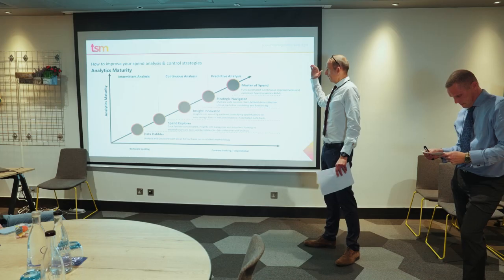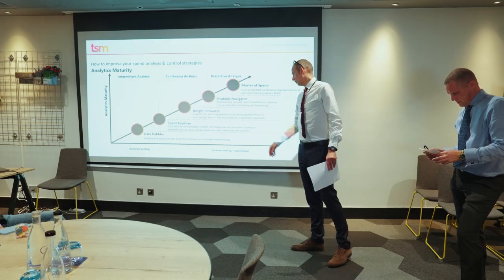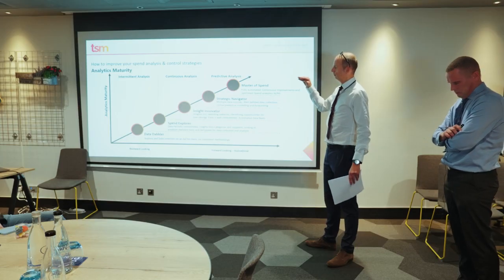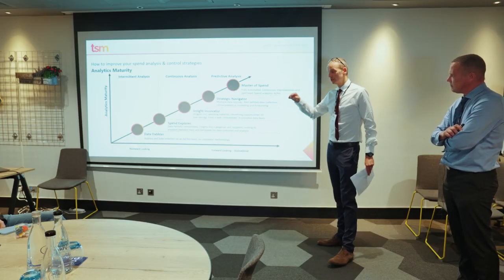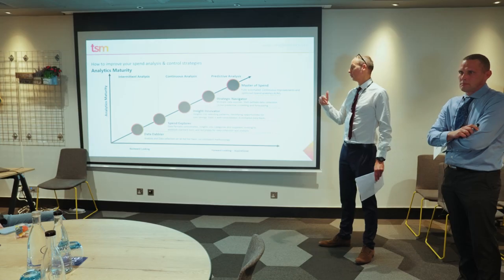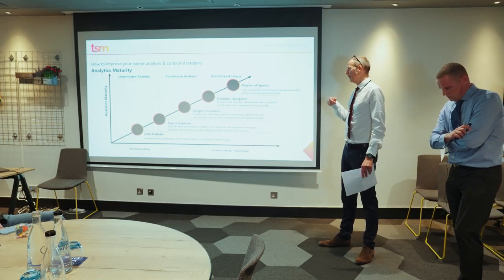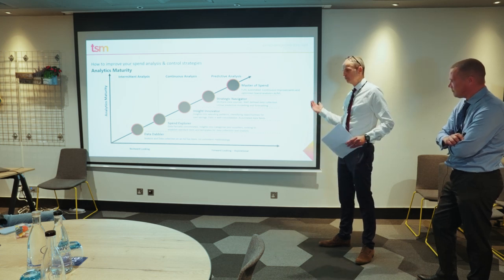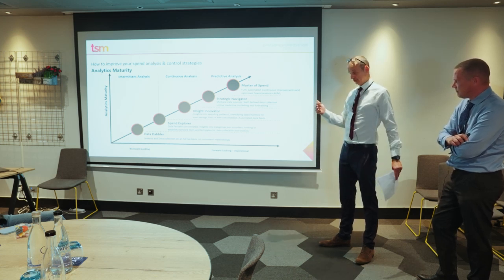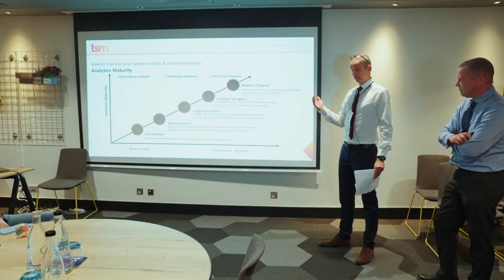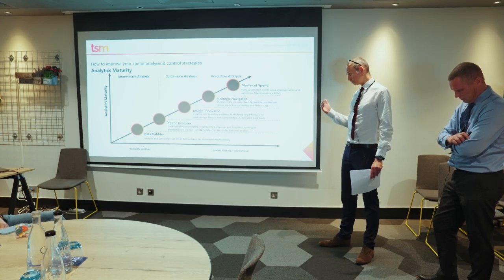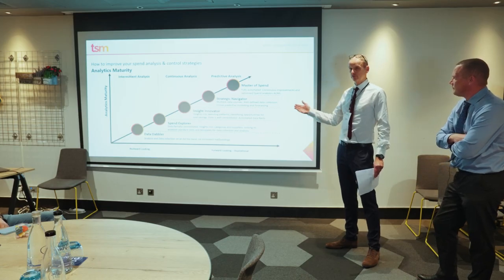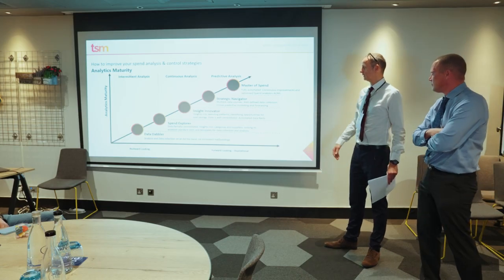Down here in the left-hand corner, we're starting off with the data dabbler. This is where you're doing ad hoc analysis within your organisation. Maybe you're downloading data into a spreadsheet, cleansing it, recategorizing it, and producing ad hoc reports. So there's no real automation going on, and every time someone asks for a report, you're recreating everything again.